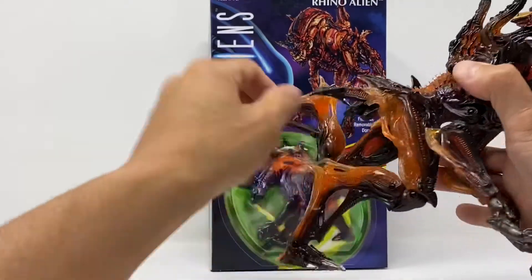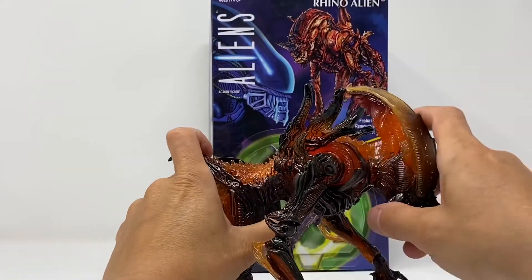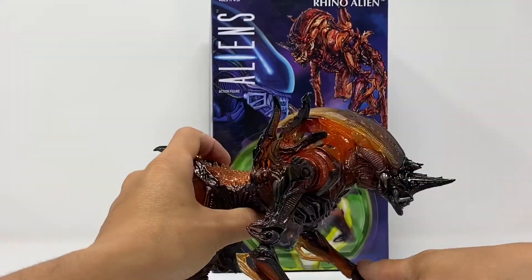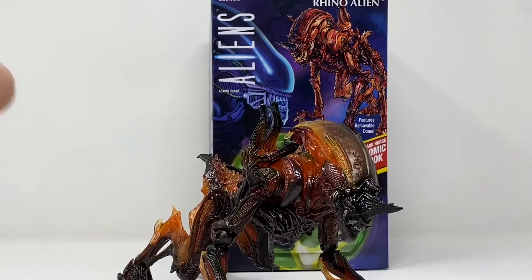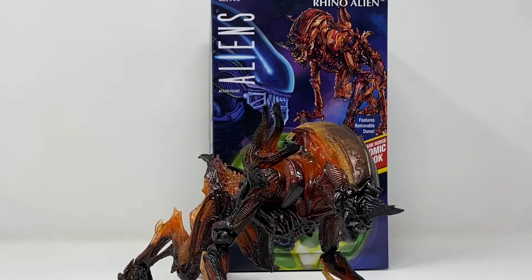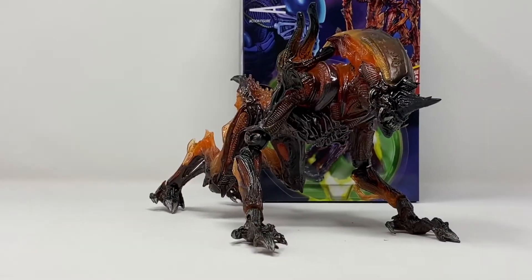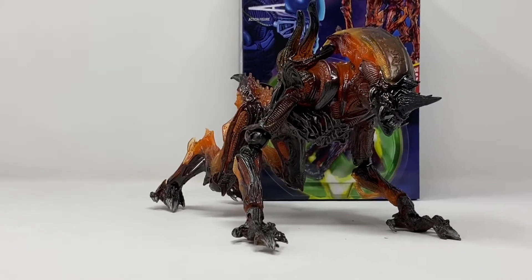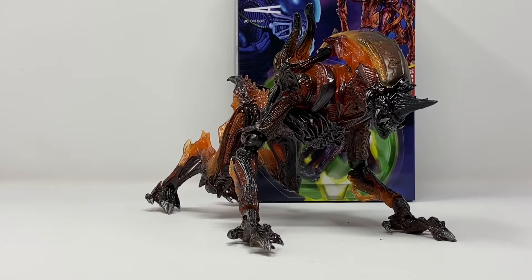The head does bend up — it's very tight. And that's a pose. This is a beautiful figure and it's going to look beautiful on your shelf, but you're not going to enjoy playing with it because the plastic is so soft. I don't know what they were thinking. The paint is phenomenal, the translucent effect is phenomenal — it just doesn't feel strong.